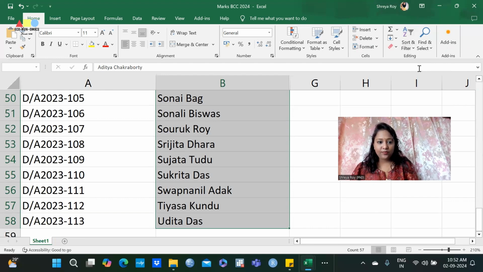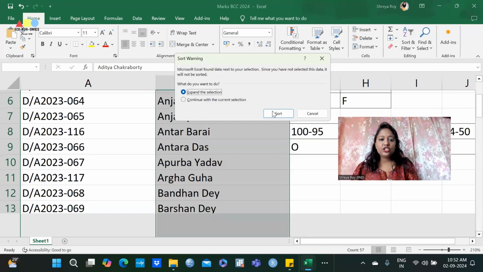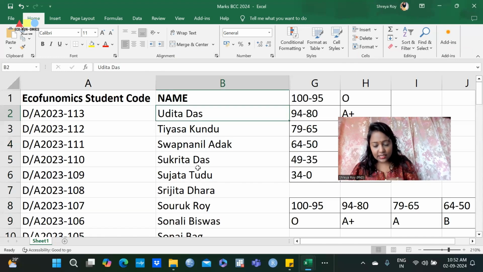Sort Z to A, expand selection, and now we see that the last alphabet is first. Like initially we had A, B, C, D. Now it is U, T, S, and so on.